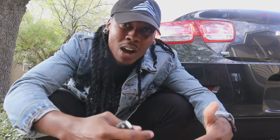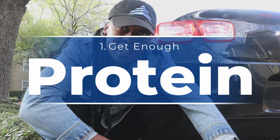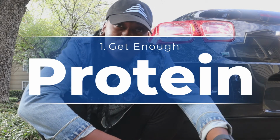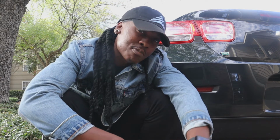So, tip number one on how to build real muscle on a vegan diet. First key, and this is very, very obvious, is getting enough protein. You have to get enough protein on a plant-based diet. A few ways to do that. Eat a wide variety of plant-based foods. A lot of people go on a vegan diet and eat salad all day, which is going to cause a whole lot of problems, not just losing muscle. Health problems in general. So you want to make sure that you're eating a wide variety of food.